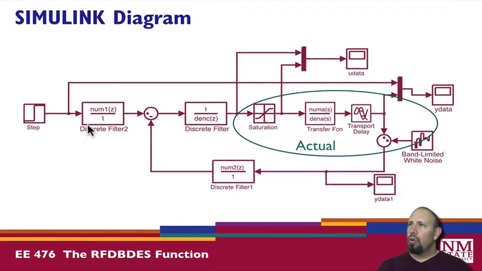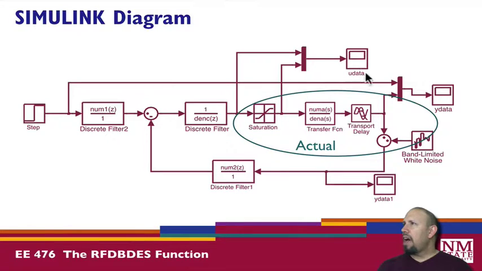diagram. So we'll calculate num1, num2, then C. Here's our actual numerator and denominator and our time delay. Here's the noise. The noise is going to use the noise power that we specified previously. And so this is the actual Y that is used for feedback. And this Y is like a smooth version of this. So this is the version before the noise. This is the version after the noise.